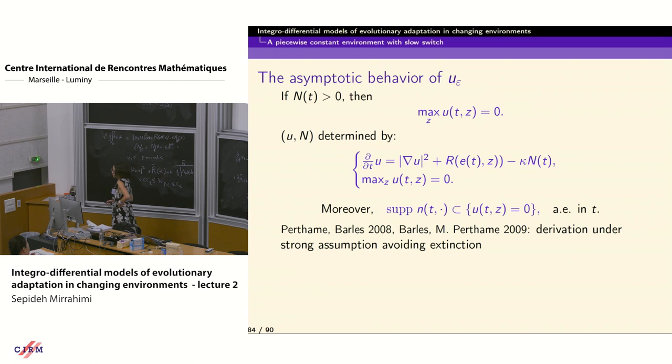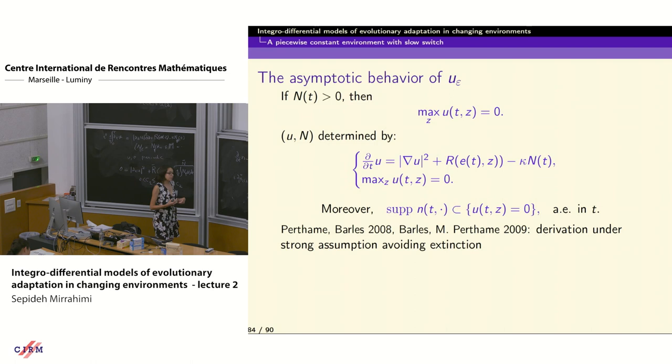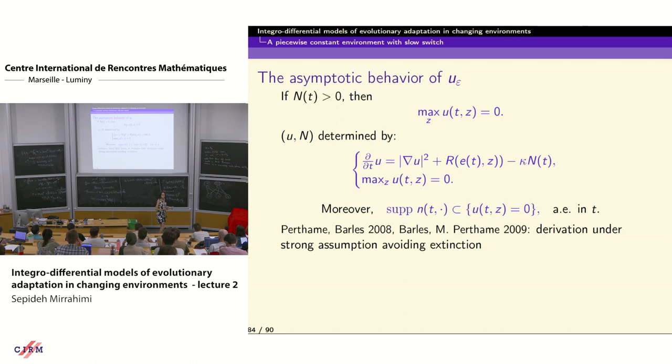Okay, so the Hamilton-Jacobi approach started with this scaling and for these types of problems, but with a more general type of competition term. Just for simplicity in the talk, I took a logistic term, but you can consider more complex competition terms. But these derivations were based on some strong assumptions that would ensure that the population would not go extinct. So if we are sure that initially the population is well adapted enough, or the growth rate of the individuals is positive everywhere, then we know that the population would survive. There's no reason for it to go extinct, at least in a deterministic model.